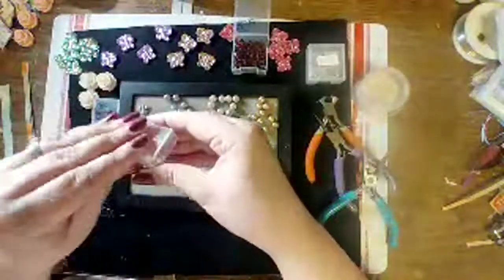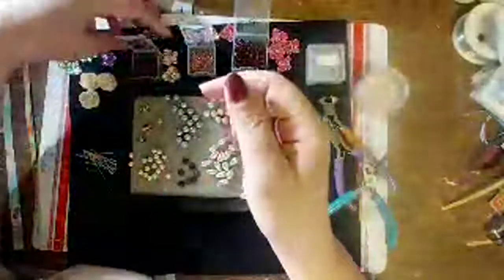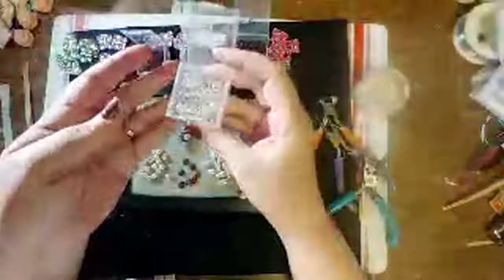Some crystal beads in the different colors and sizes. Those are pink ones. They're sparkly. I love sparkly. Some other purple ones. My butterflies are getting in my way. And some light pink sparkly yumminess. Some little teeny tiny pearls.